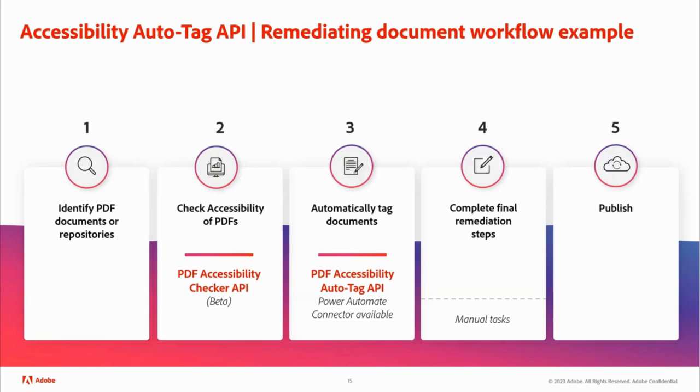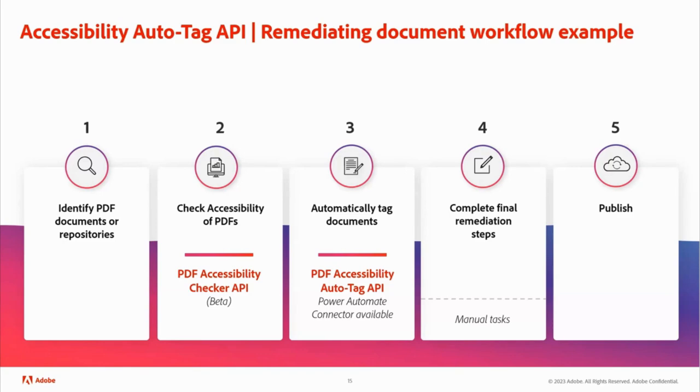That's a great question because we have something called a PDF accessibility checker API that is currently only available in beta, but will be general release in the very near future. Because my section is about doing documents at scale, going back to that example of a folder with 10,000 documents in it, I may want to run an accessibility checker first to know how many of them are even tagged or made accessible and how many are not. Based on that report and the files it tells me are not tagged, I can then decide to tag the 5,000 that aren't listed as accessible, or maybe run a smaller subset through the accessibility auto tag API, because I don't need all 10,000 documents made accessible. Not all of them are being used today. It's just what's in our document repository.